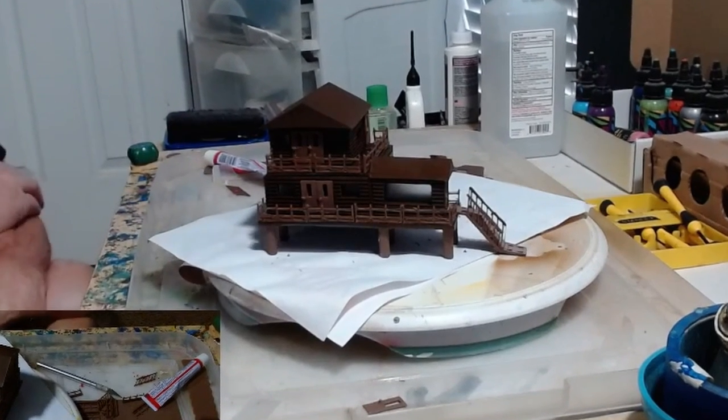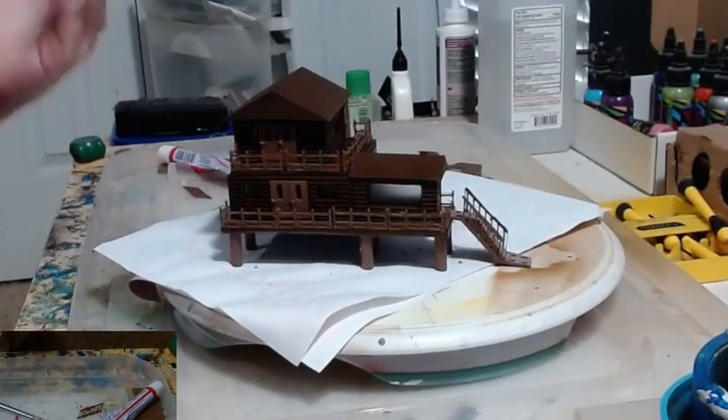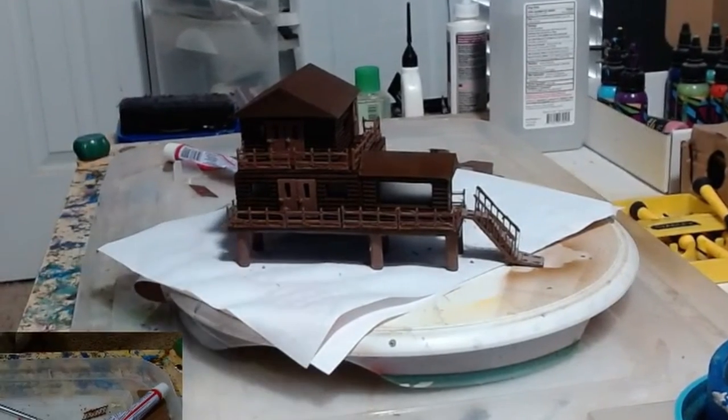That's how you assemble Uncle John's cabin in the HO scale, everybody. We're going to plug an LED in there and send it off to our customer.